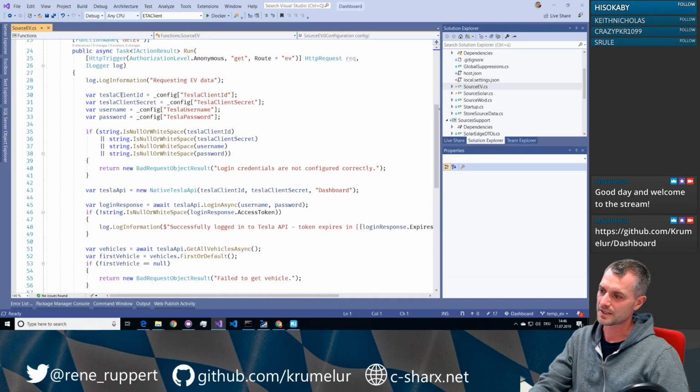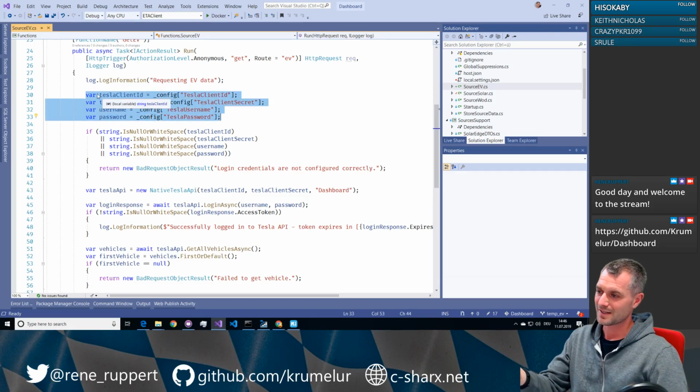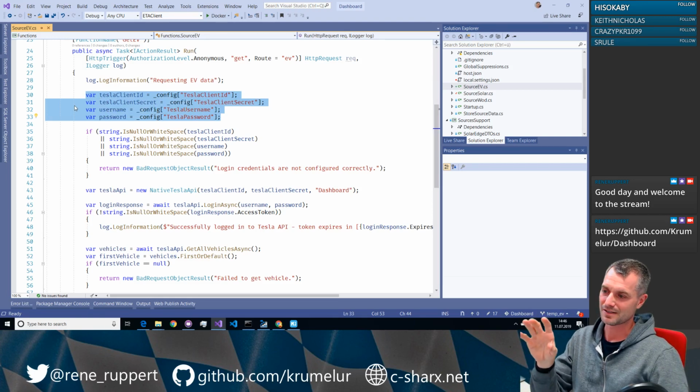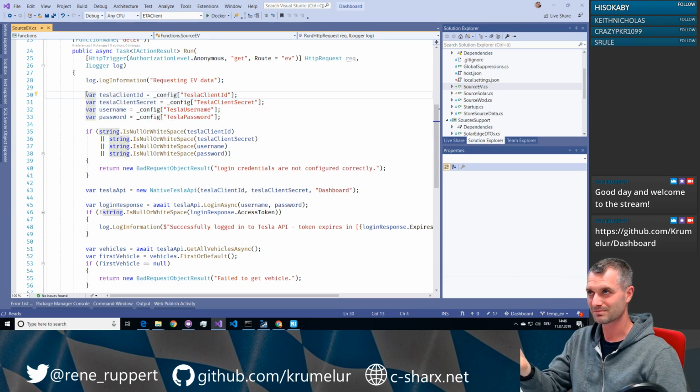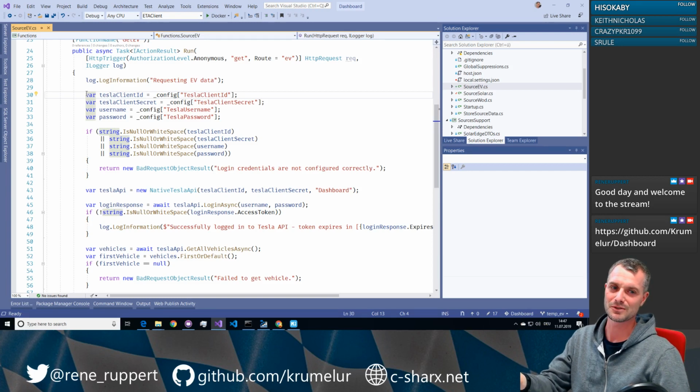So here's what it's doing. So these are the things that it needs. You see the EV, it's a Tesla, and it's not so much of a secret that they have got an API. It's not really public, but if you know where to look, it's not a big problem to get access to it. The things that you need are a client ID, a client secret, you need your username, you need your password. So these two are kind of obvious.